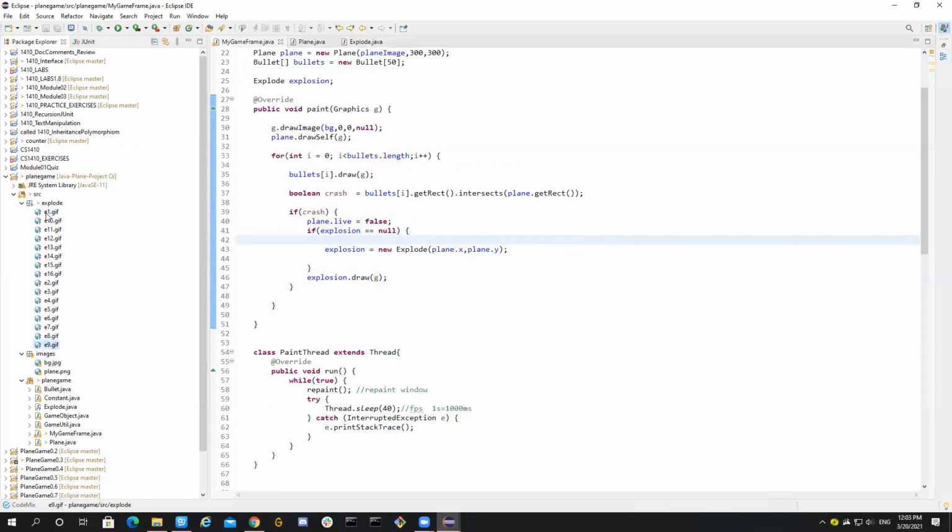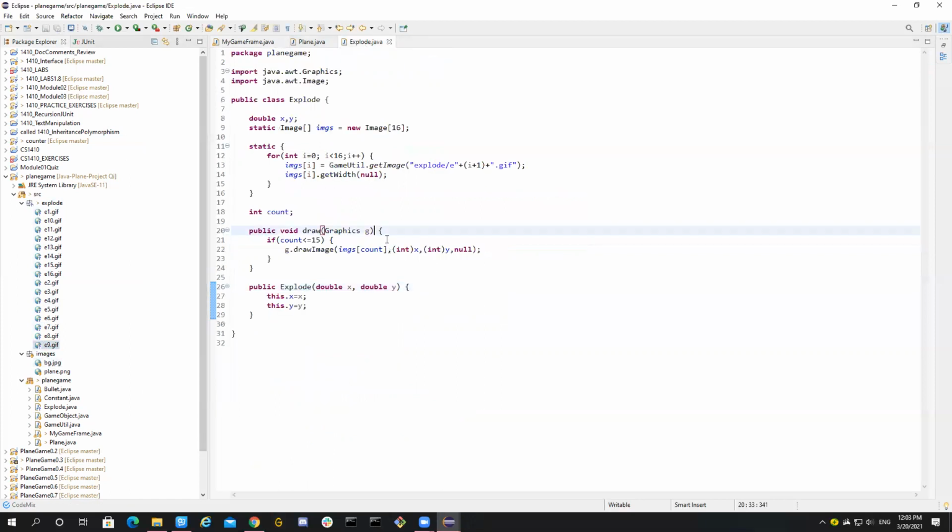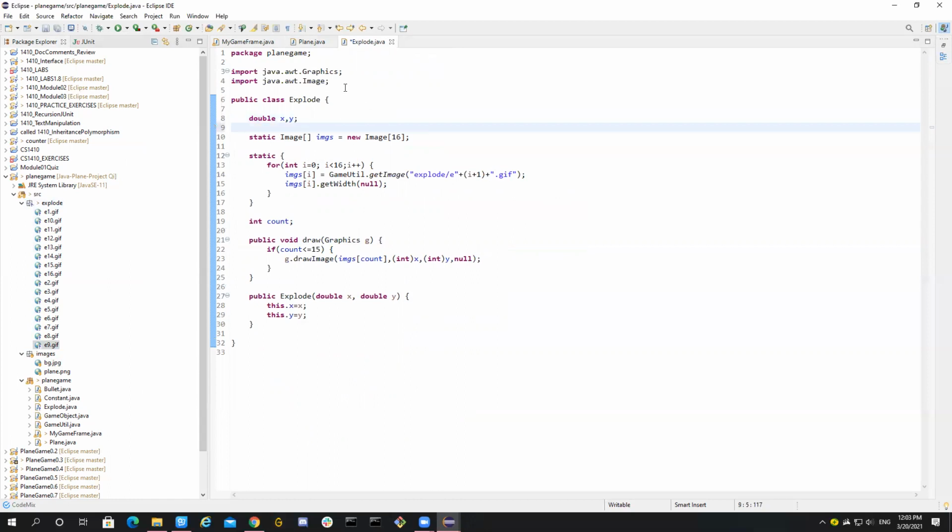Okay, so it did not loop through. I think it only gets one picture. That's how I'm thinking. So there must be something wrong with this class. Let's take a look at this class.